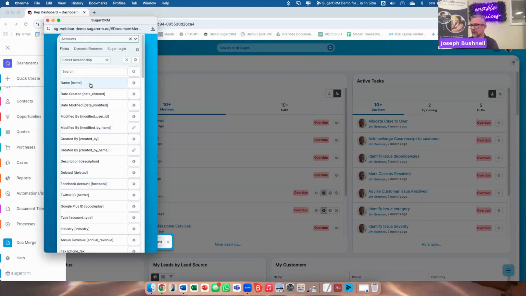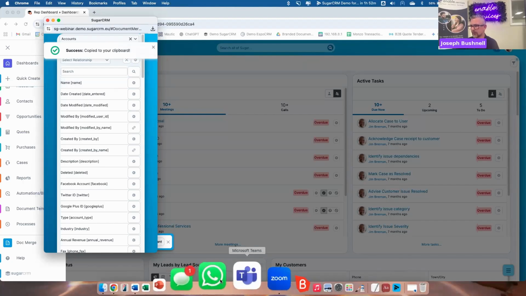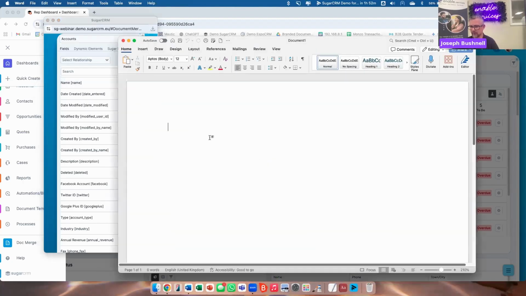And I can simply do a couple of things. I could just click on the name and it will say copy to clipboard. And if I had a Microsoft Word document up, there we go. You can see I can just paste it in and I can say name, for instance. And when I DocMerge at that point, it's going to pull in whatever record I'm starting this process off. It's going to pull in the name record. Nice and easy. Anything to add there, Nord?